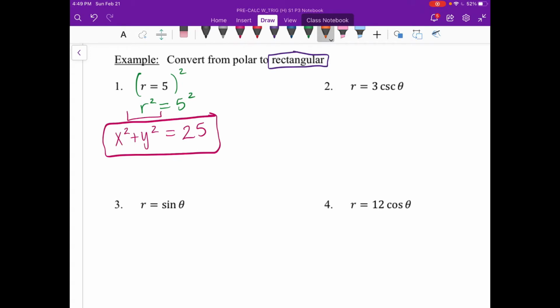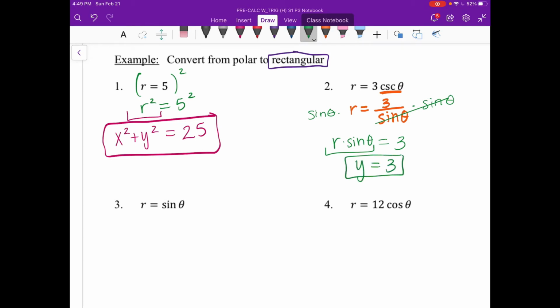The second one, we have r equals 3 cosecant theta. I'm going to use this property that cosecant is the inverse of sine. So r equals 3 over sine of theta. And again, we just want to make sure that things are in x or y. So I'm going to make this look like r sine theta by multiplying both sides by sine. When I do that, all I have left is 3 over here, and on this side I have r times sine theta just switched around, and this can be replaced with y equals 3. And that's your answer.